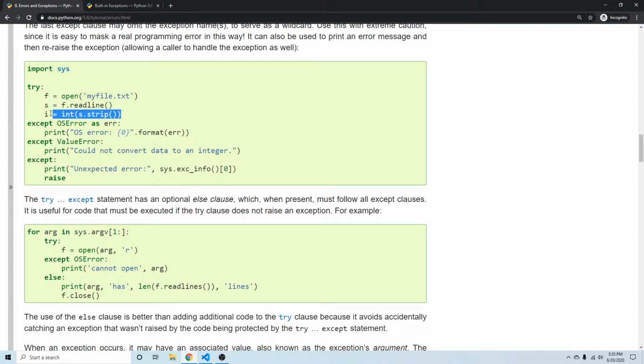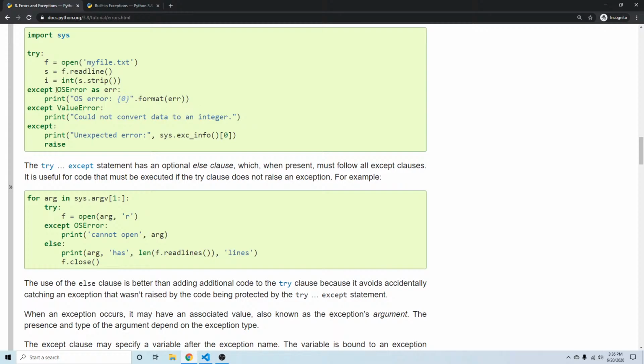If it can't do any of these functions, either open the file, read the line, maybe because of permission issues, or convert a string into an integer because it's got characters in it instead of numbers, it's going to go through one of these three errors and not crash the program.